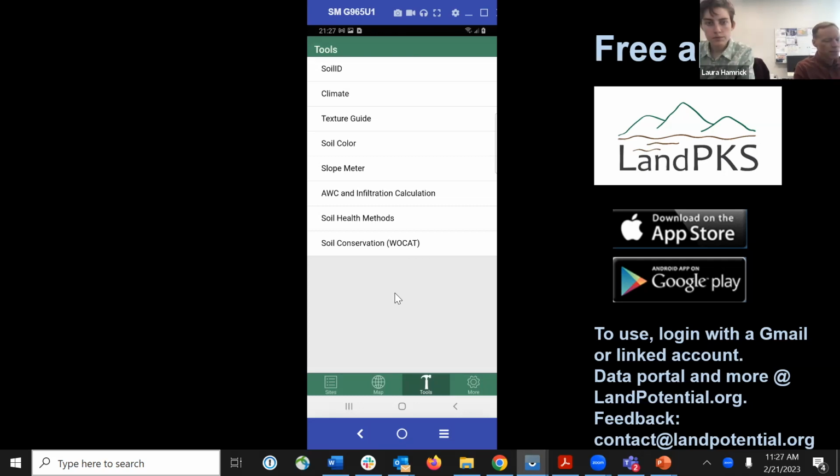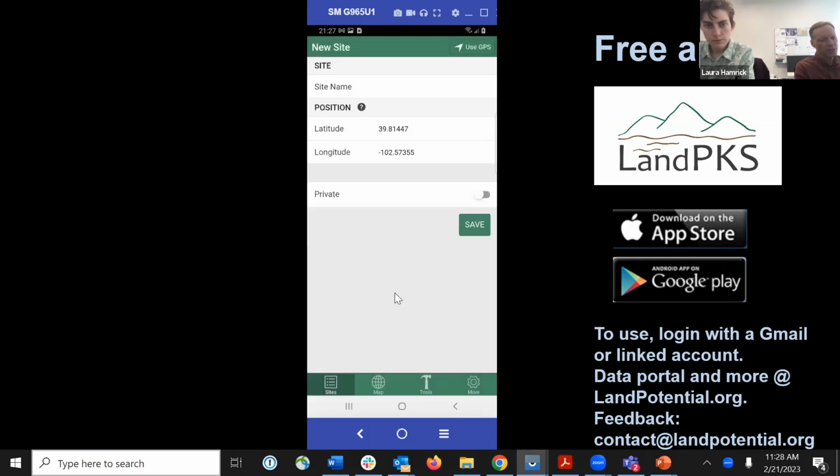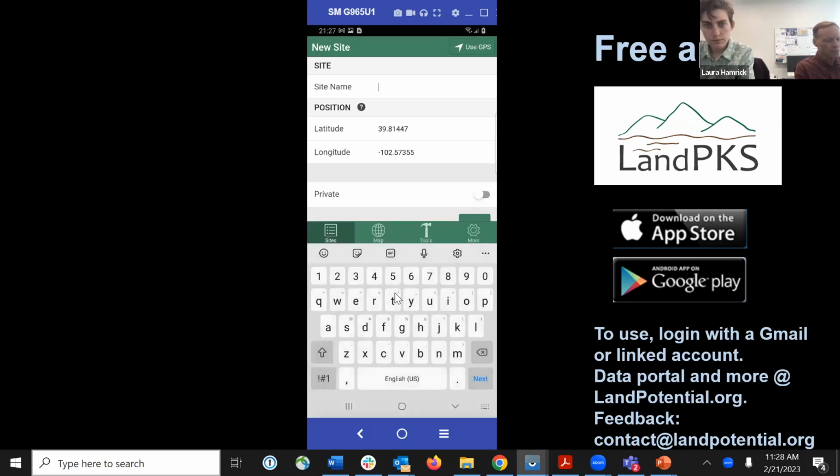So now let's go to the map and you click on a location, and I could have zoomed in as much as you'd like. But I just randomly picked a location. It's picked up the latitude, longitude, and I'm going to give it a name, which is, I'll just say 7 NCAT test.